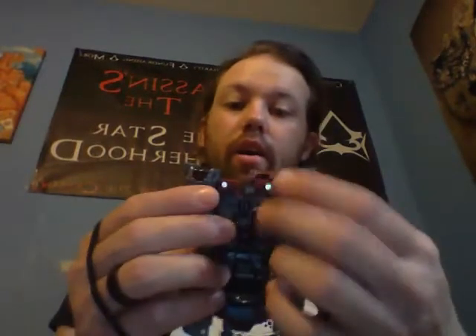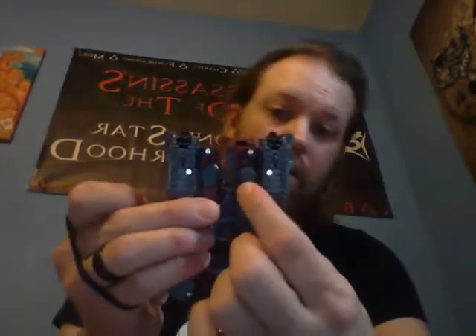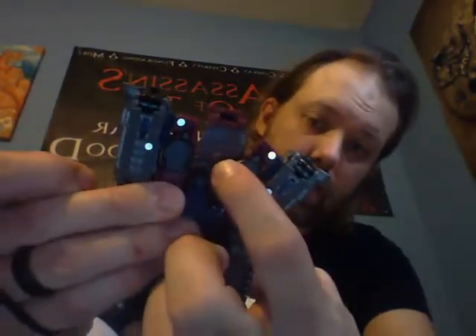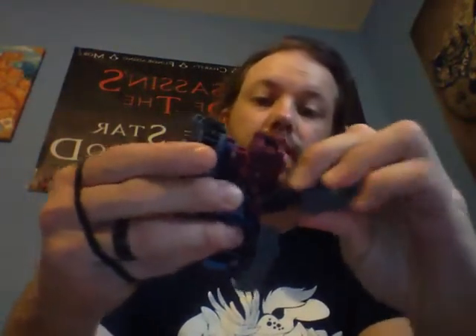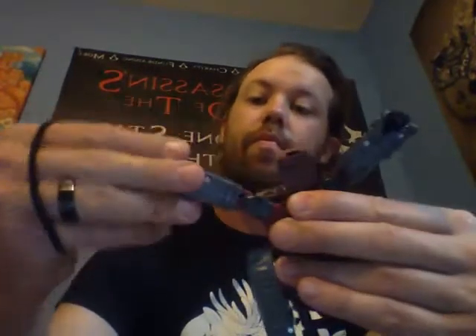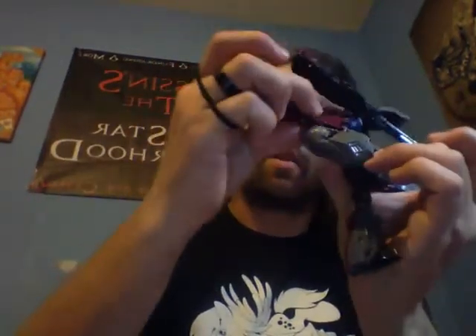So to go ahead and transform him, what I'm going to do is remove this gun, move this gun up, come under here, and fold this up. We'll take these and unpeg them from the peg right in here, which sits right there. That way we can straighten out the legs, flip out his little toes, flip them up, unpeg the front treads, and flip it all the way forward. Then take this section down and flip it down.